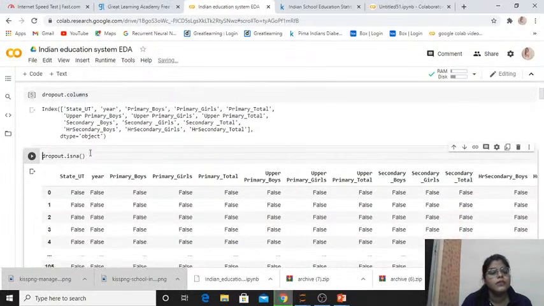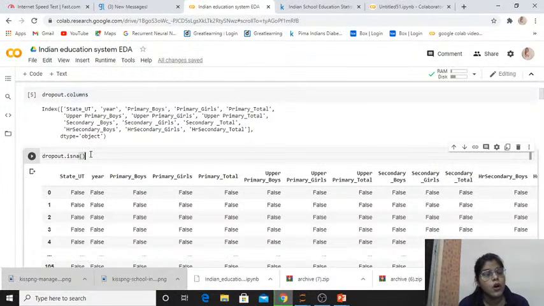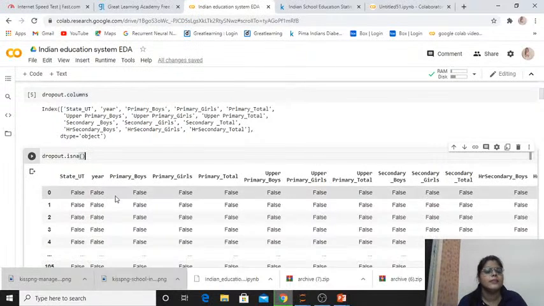Now if you want to see what null values you have, suppose you need to understand the missing values, how to do that? There is a function called .isna function. The .isna function basically helps you to understand if you have any null value or you don't have a value for a particular column or a particular row. So in that case it's going to give you true or false.